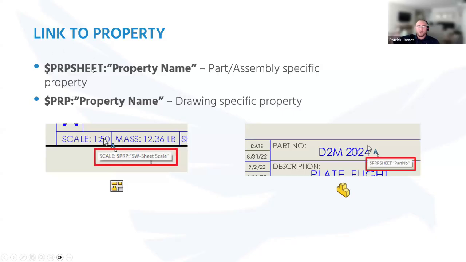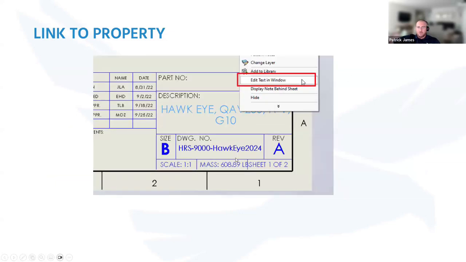I always thought this was counterintuitive. So the way I remember it, PRP sheet is sheet properties, where that one is. And I know drawing view specified in sheet properties is talking about my part or my assembly. And then you probably have some text on your drawing blocks already, on your title blocks already. A couple of different ways to see where those come from. You can hover over them when you're editing your sheet format, and it should show what that syntax is. Or you can do a right-click, edit text in window, and then that one will also show. It'll give you a window with the syntax in it, and you could modify that manually.